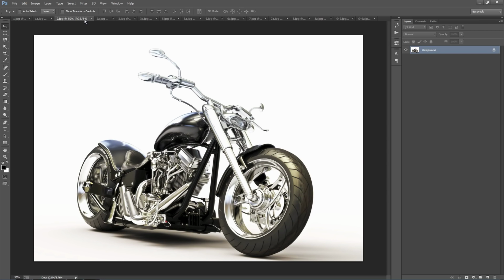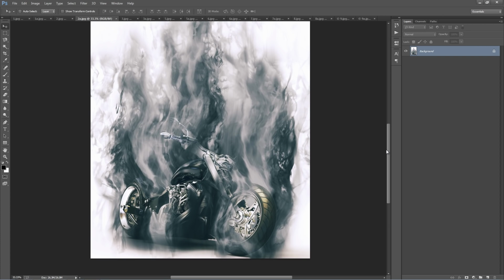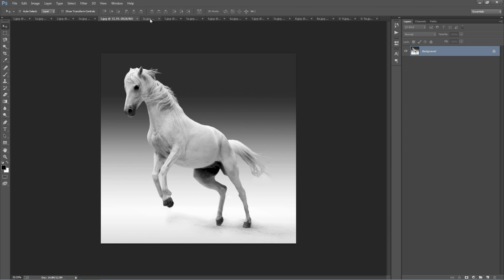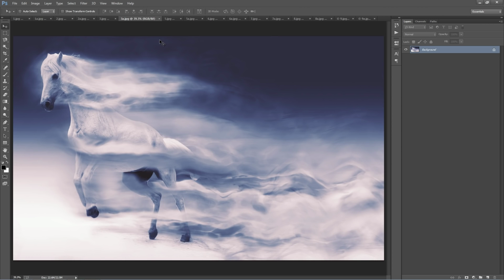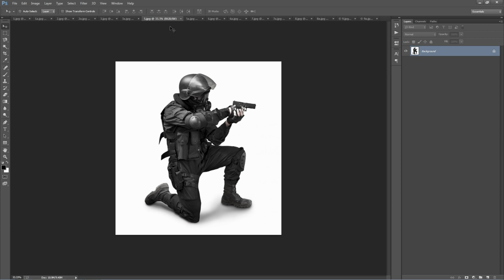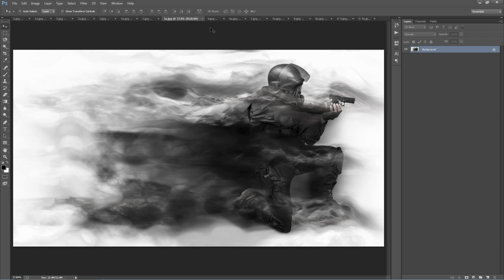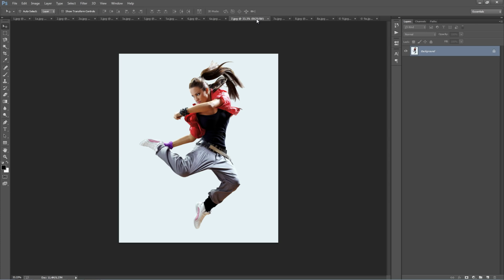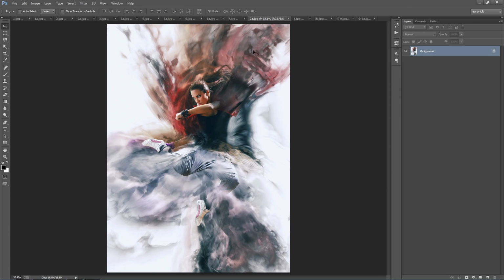So let's go through a few more examples. This motorbike here, I chose the up direction, so you can see the effect growing up there. Next, again, I chose the right direction, and the action comes with 15 color options as well, which I'll show you how to use. Left direction, right again. That one there is the middle direction, so it all sort of just grows out from the middle.